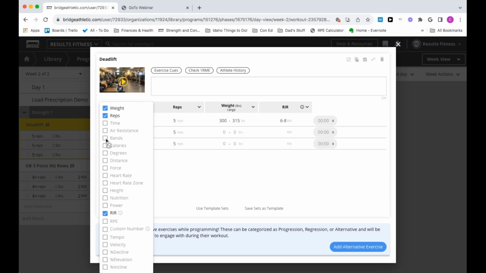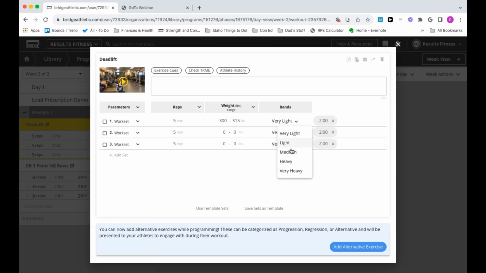But right now you can track what band you may be using. If I don't select RIR and I select band resistance over here, and I'm going to use the heavy band, I can select that. Not the poundage, though, because that's variable depending on the different bands you're using. That's the only option we have right now for bands.